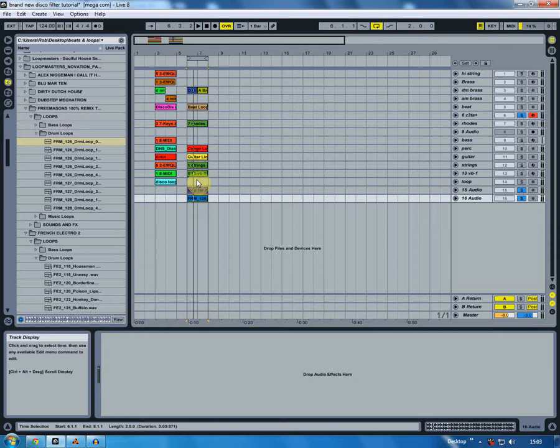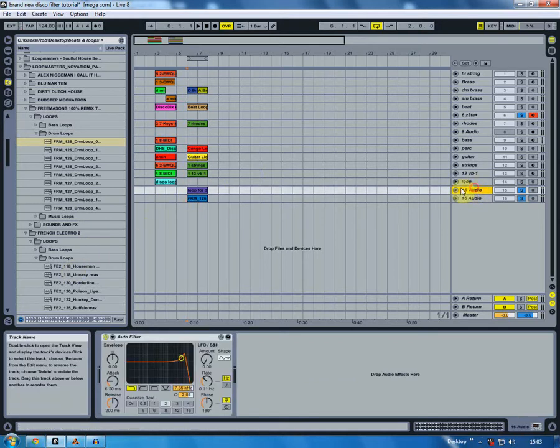Just whatever you want to do with that, really. And then start building your track around that, and then you stick a vocal on and whatever takes your fancy, really. So there you go.